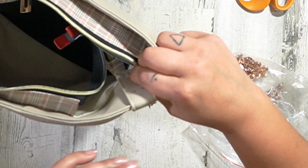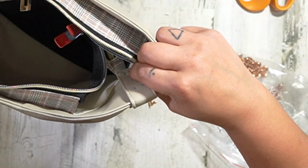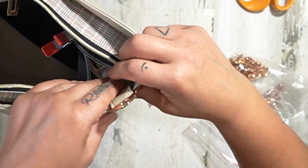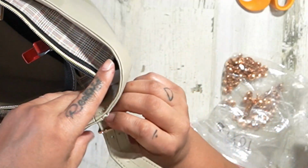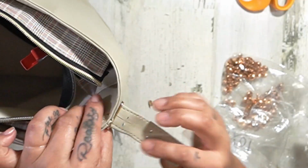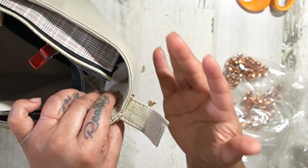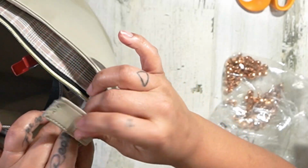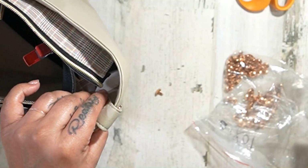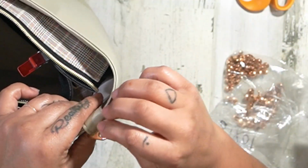The first time what happened was I went to do the next one and it popped because there's so much material. So I was like, oh no, okay, I need to stop and go back and press it one at a time because this isn't going to work. So I went and I pressed it and came back, I forgot to run this over. So after I set it, I realized, oh my God, I did not include this. So don't be like me. When you go to set this one, make sure you run that over, get it through that hole, and then set it. And then you're going to repeat it to the other 3 holes, and then you're done. But I didn't do that.